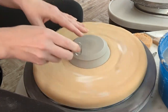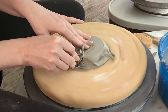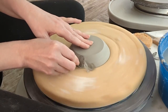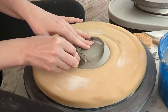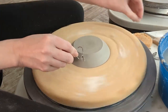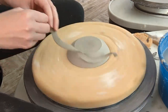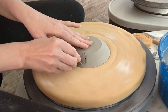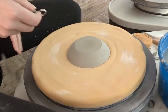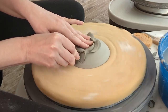If it's coming off in shards or dust, you might need to pivot your plan and come up with a different plan for that piece other than doing a lot of trimming. It's really not good for you to breathe that when it's scraping and scratching. You guys have probably been in the studio and heard people doing that before, but the material that's coming off of a piece that dry is not good for you to breathe. And also, you're probably just not going to make very much progress, and if there's other people around you, you're going to be making a horrible racket. So, something to keep in mind.